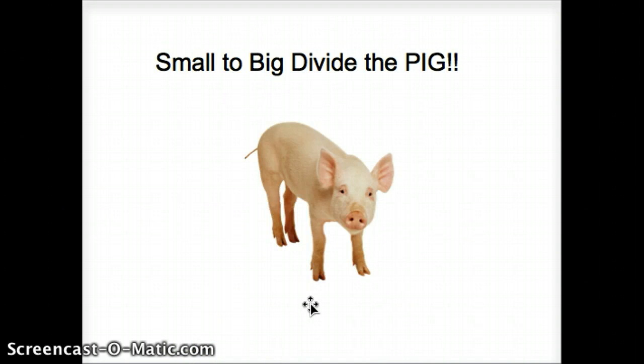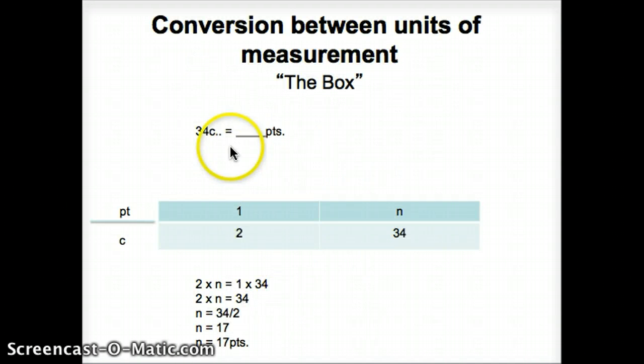Good job. So here's just another one, same thing, but just using it in pints. So this one, remember, you still put in what you know. This comes from your math chart. 34 cups is what we know, and we don't know our pints. So then you cross multiply, so 2 times n, and then 1 times 34, which is 2 times n equals 34. And so then remember, you undo multiplication with division. So n equals 34 divided by 2, which is 17. So 34 cups is 17 pints.